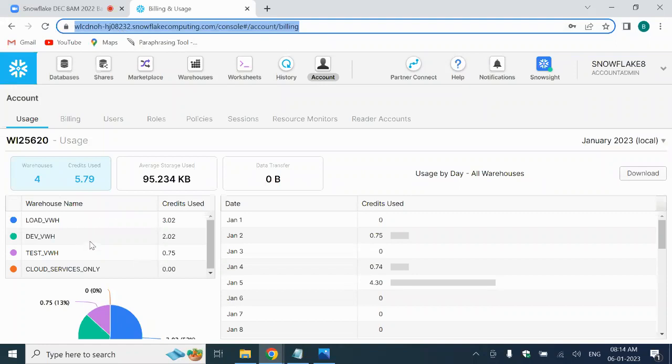And then there are the individual virtual warehouses. These are individual virtual warehouses, and all together, this is an account. Now, at the account level also, we can set up a credit limit.